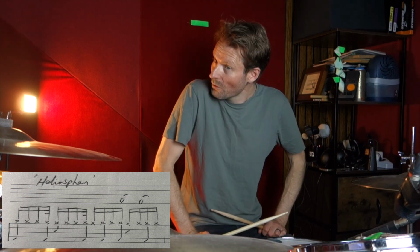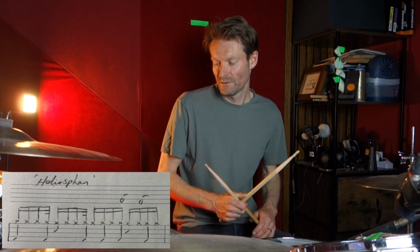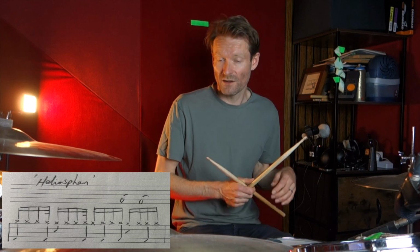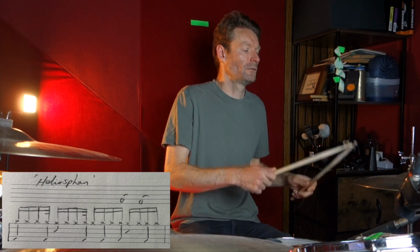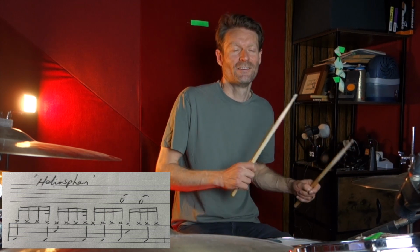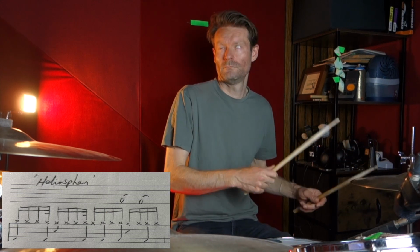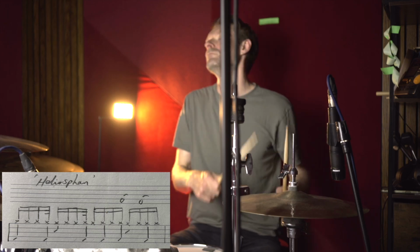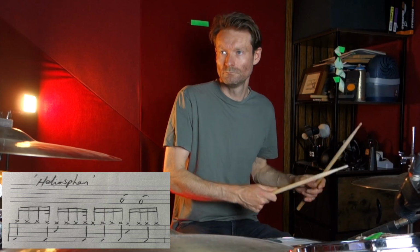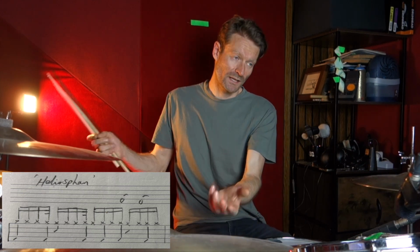Okay, and then we've just got one more bass drum, which is on a more normal position, which is the 4 and. So it's after the backbeat on 4. So the whole pattern is this. With another hi-hat. Back to the 1. Okay, so that's what the kick and the snare are doing.